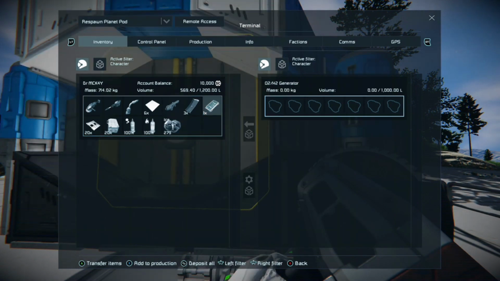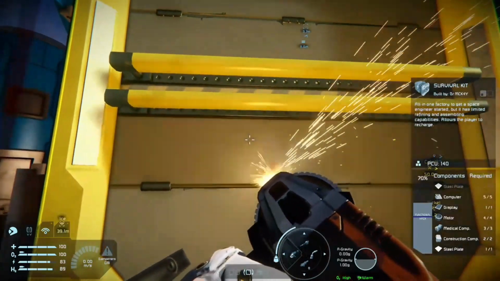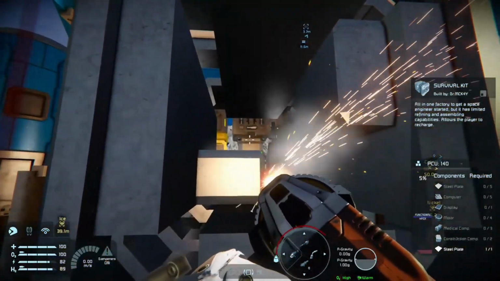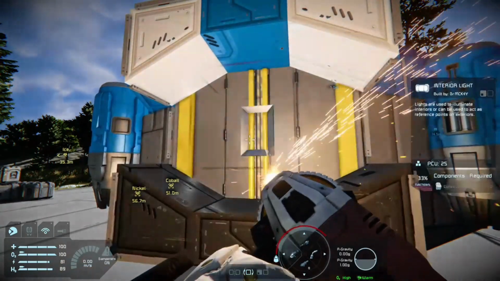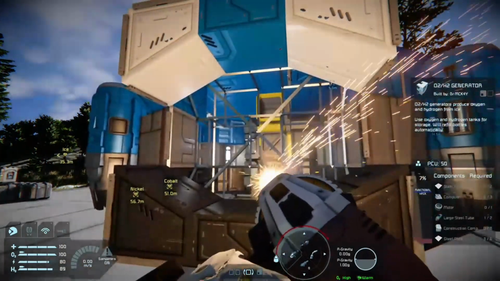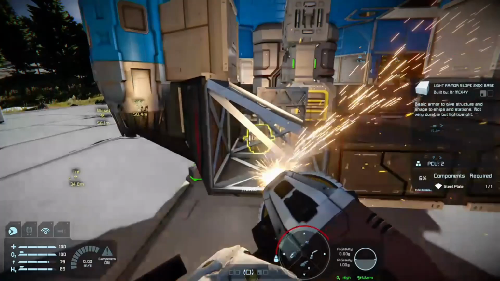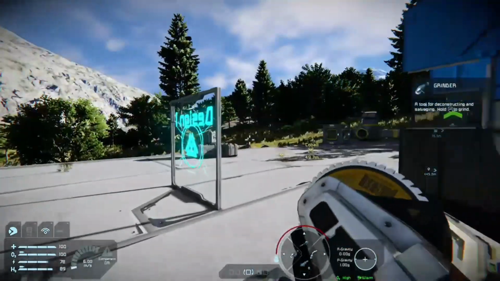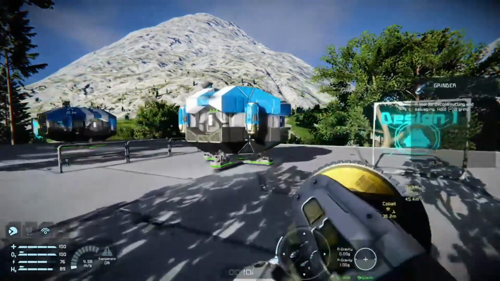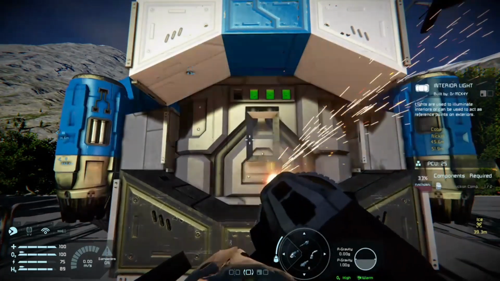So you want to take everything out of all your components. That's the survival kit, so grind down your survival kit as well, and you should be able to place your survival kit on your base at the same time. Now grind down all your O2H2 generators as well, and all your plumbing. Inventory full. Inventory full. Now after you've ground all this stuff down, you want to leave the battery, because it's a full charge battery.